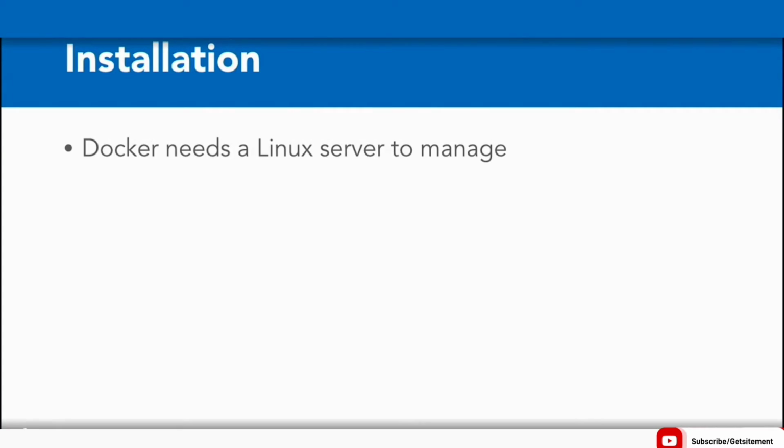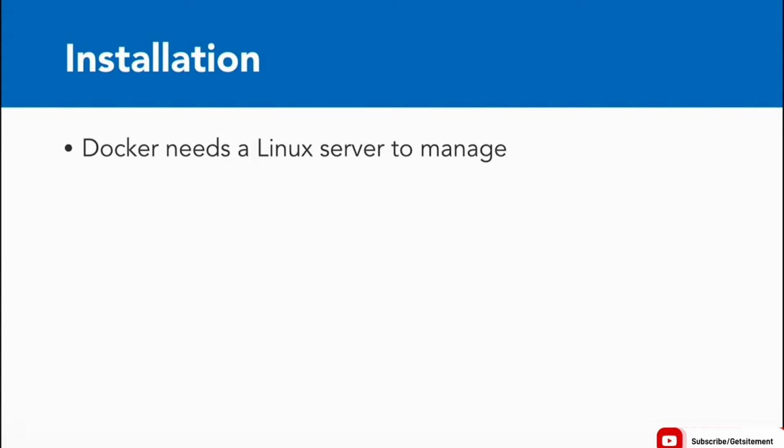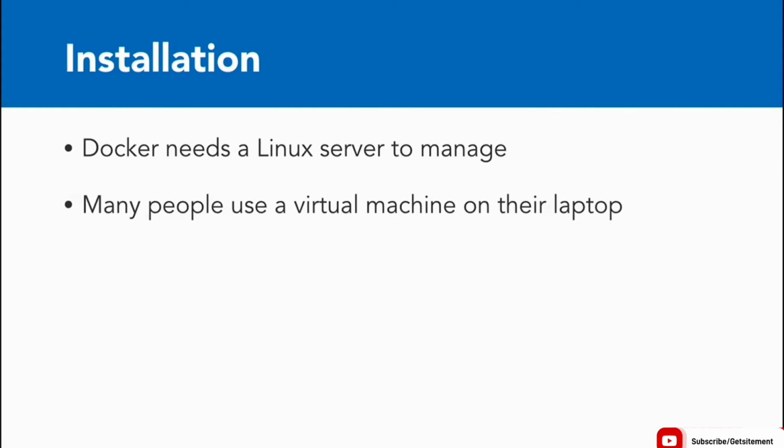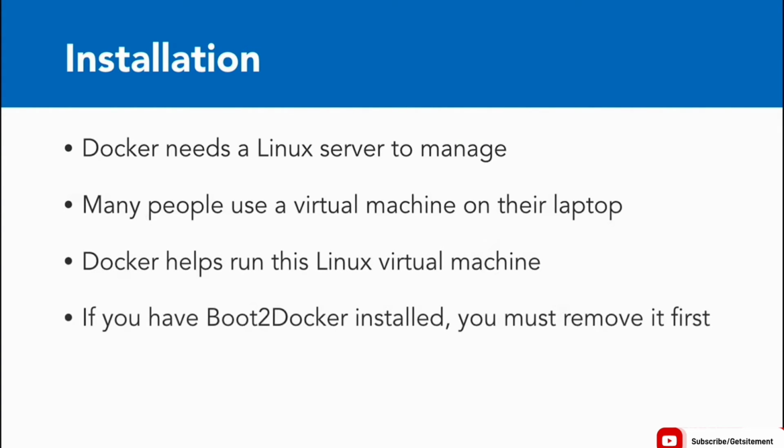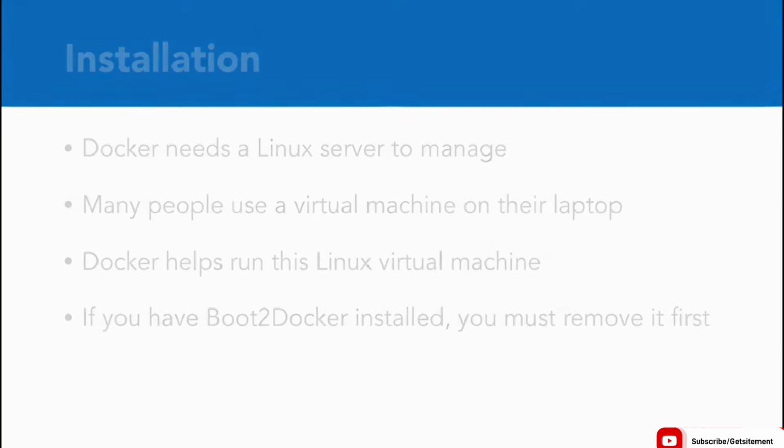Docker's primary job is to manage a Linux server and start and stop your containers on it as required. Most of us don't work on a laptop running Linux all the time. Many people use a virtual machine running on their laptop to act as a Linux server and run the server side of Docker. Docker provides tools that make managing that very nearly transparent.